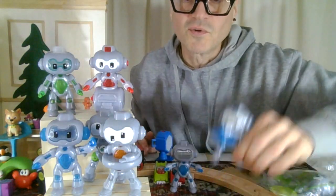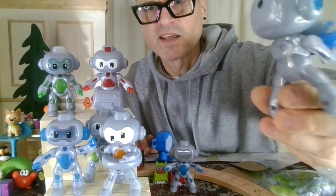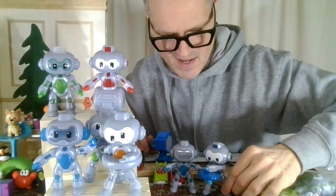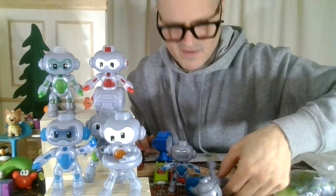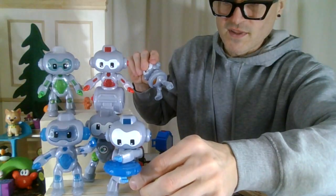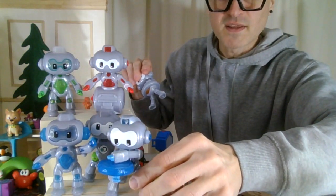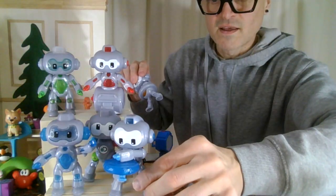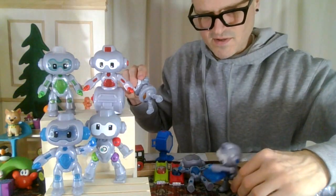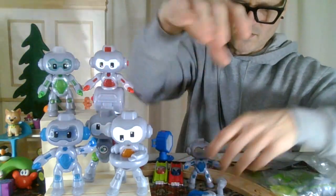Alright, it's still cool, and he looks really, really cool, and I like how his eyes are looking down at his project, and that's his bum, and he's got lots of screw holes in the back of his body, and can he stand on his own? That would be interesting to see if he can stand on his own while he's holding that disc. He's kind of top heavy. I don't think he can stand. Oh, he's standing. This table isn't exactly centered. But he can't drop the disc, so I don't know what's up with that. Alright.